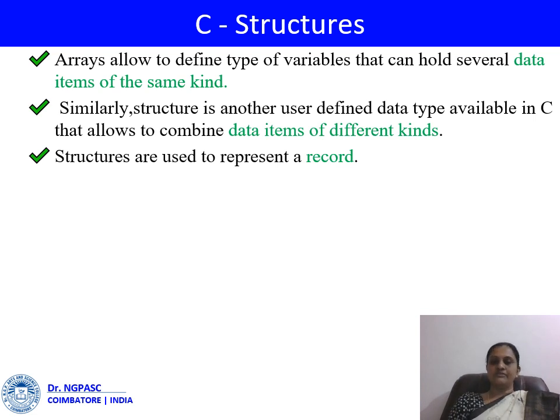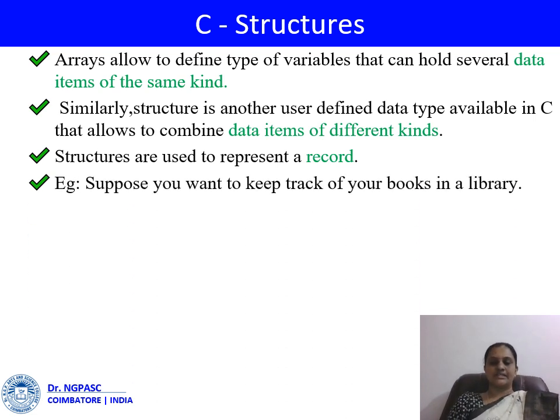For example, usually a structure is used to represent a record. Let us see one real-time example. Consider the library. You want to maintain the book details in the library. I have considered some attributes to be maintained: the title of the book, who is the author of the book, the subject or stream this book belongs to, and finally the book ID. So these are the four data items I have to store to maintain the book details.